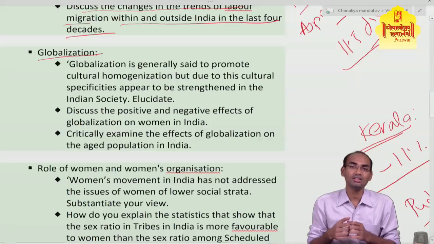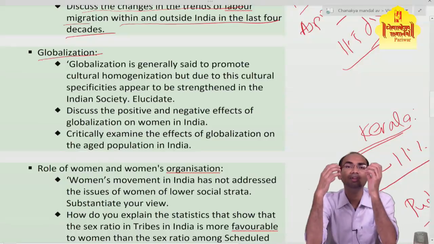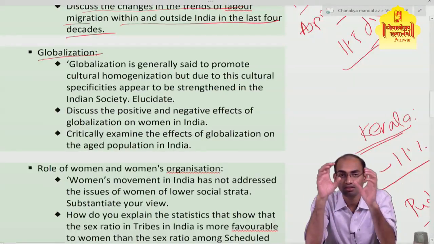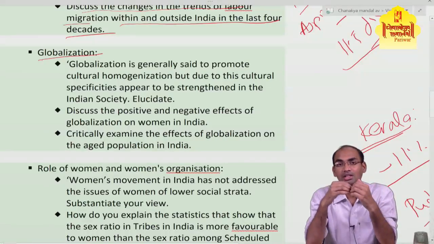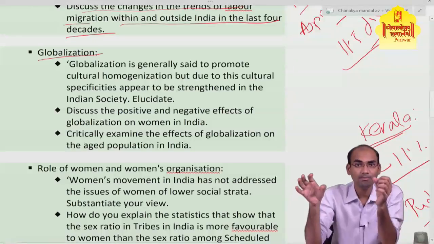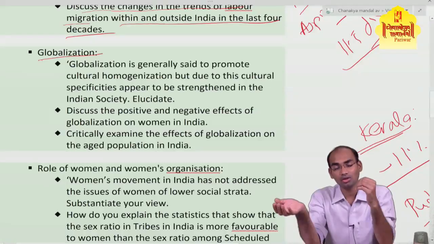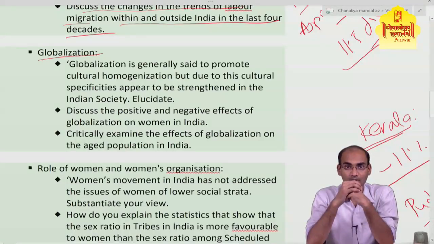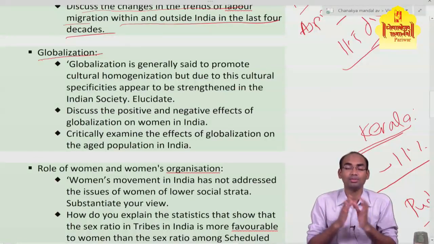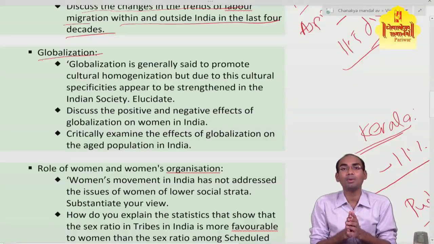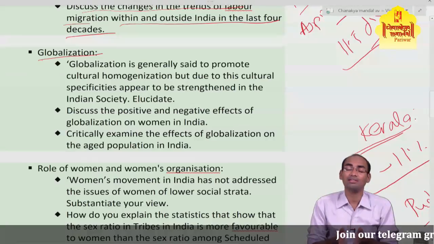What are the possible advantages? Now women have equal access to every opportunity available in the world as far as men are concerned. Every opportunity is available for women, from army to technology and everything. Even in every mission of ISRO and NASA, there was a prominent contribution from women. So this is also positive, and this is the effect of globalization, because the doors of knowledge are open for everybody. There is no restriction on the basis of gender or anything.